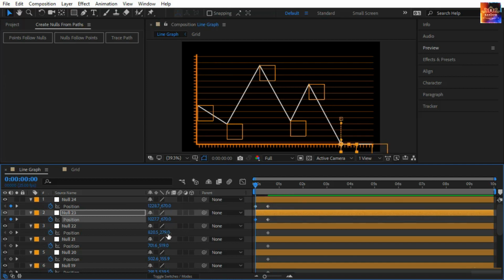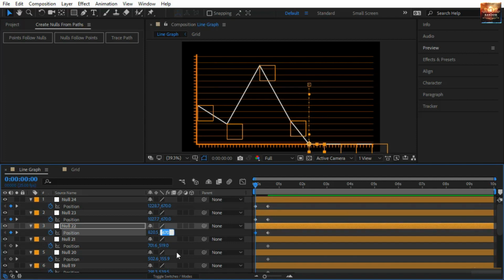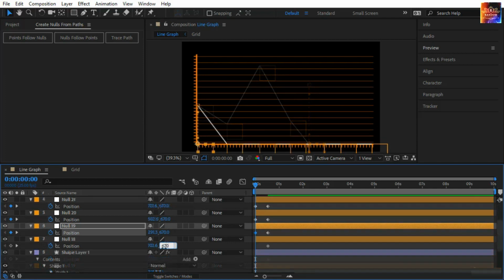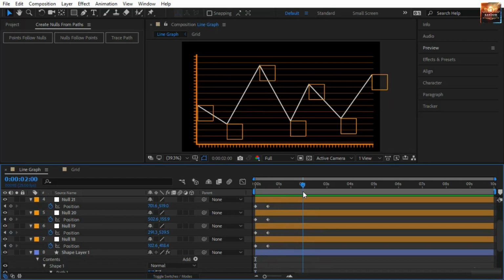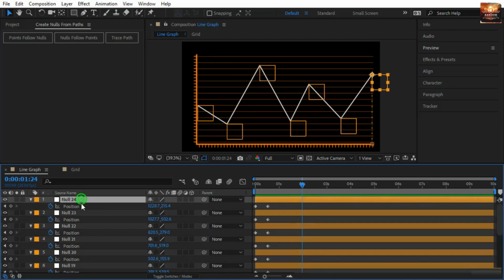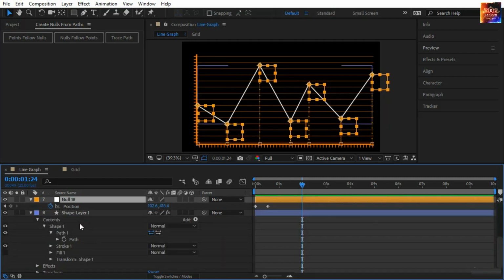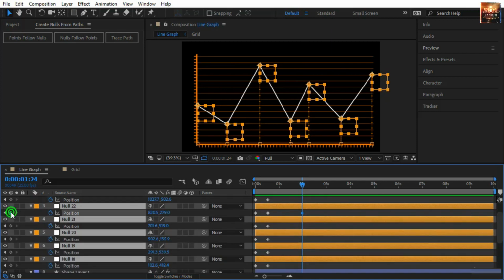I cannot select all positions and change, it will also change the X itself. Okay, so now we have a very nice animation that's coming up. Cool. You can come after 2 seconds, for example, just over here and keyframe again. Let's select all of them. Here you are, except this shape layer. And then we keyframe again.